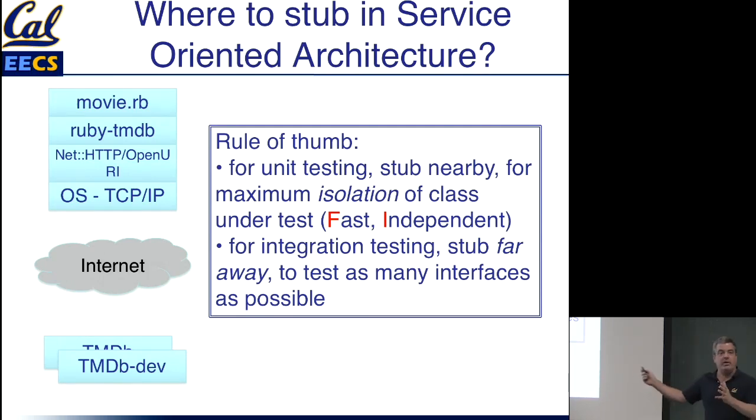OK, so questions about this? I think this has sort of been a 2-day whirlwind overview of the main concepts of testing, which is where and how do you create stand-in fake behaviors, whether it's double objects or stubbed method calls, so that your test can just focus on the thing you want, and you can isolate the test from things around it, right? And the higher up you are towards unit tests, the more you're going to be doing that isolation. The further down you are towards integration tests, the less you're going to do it because you want those tests to be realistic. You're testing how the whole thing works together.